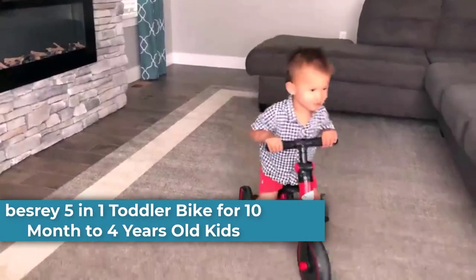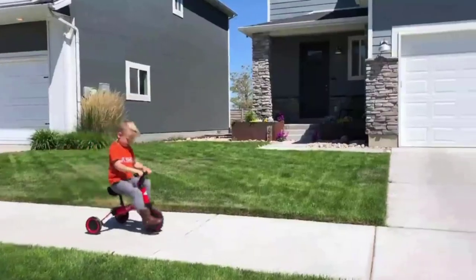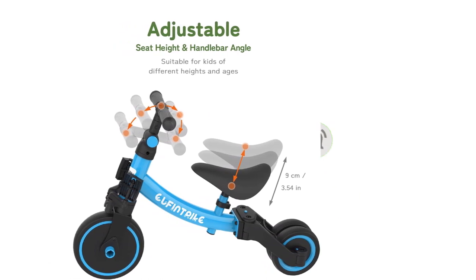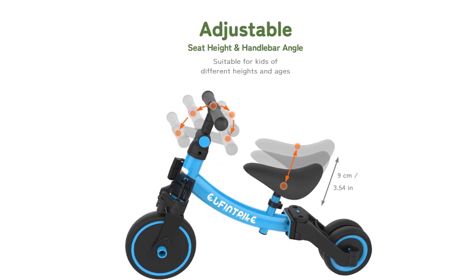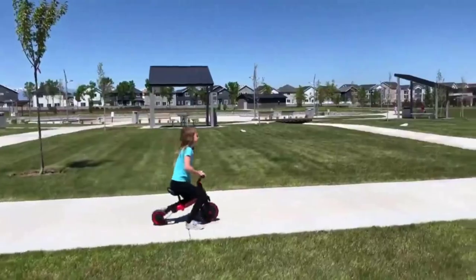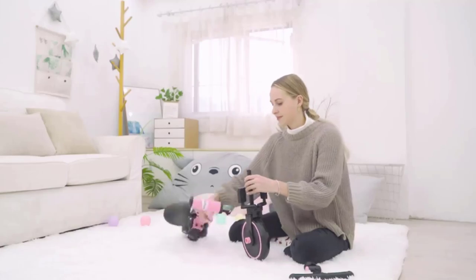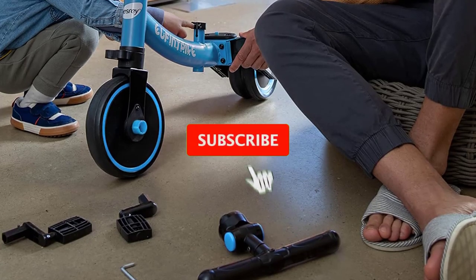Top 5: Visray 5-in-1 Toddler Bike for 10 months to 4 years old. This upgraded kids' tricycle has an enlarged body size so it can be used for a wider range of ages — one Visray Toddler Bike can meet your kid's all requirements at different ages, helping your baby quickly learn to ride. The 5-in-1 upgrade includes: 1) tricycle without pedals to learn to walk; 2) baby walker without pedals; 3) tricycle with pedals to learn to ride; 4) baby walker with pedals; 5) balance bike without pedals for sliding. A curved carbon steel frame structure with no-edge design buffers vibration and minimizes the risk of injury during riding, so as to better keep your baby safe.